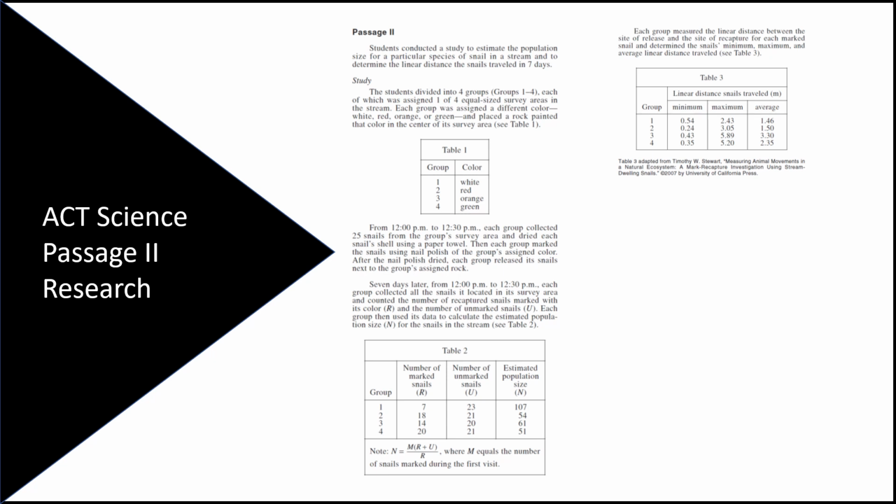This is ACT Science Passage 2, and it's research. This one's a little bit interesting because it says study, but it doesn't say study 1 or study 2. We're going to still treat this like a research passage because odds are something is going to come from this reading. It's kind of like research light or data-ish, research-ish, but we're going to treat it like research.